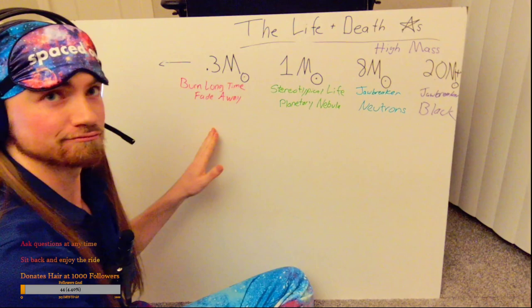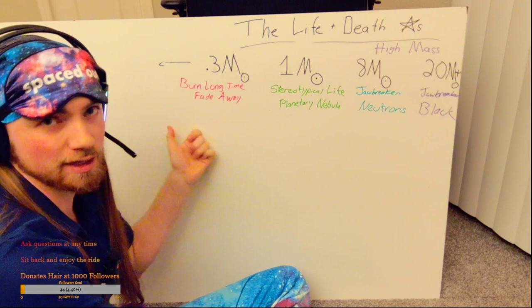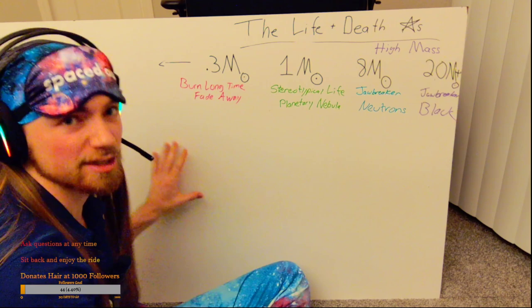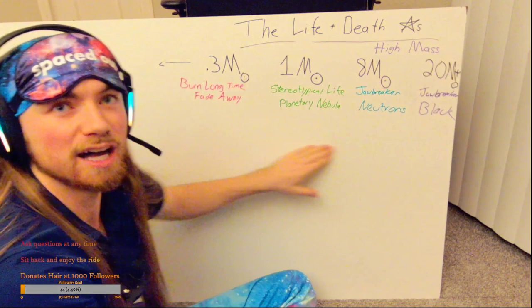Like, we could have gotten more complicated on the processes that make it to where hydrogen fusing into helium gives off heat. We could have talked a lot more about supergiants and hypergiants and those sorts of things. We just kind of generally talked about them more at the beginning, that the star would enlarge and such. But that gives you the general idea of the life and death of stars.